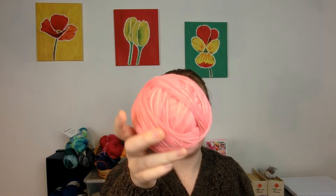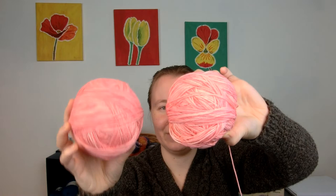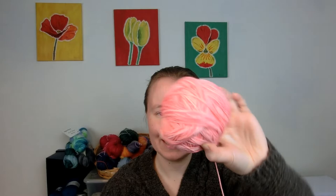So next up, I decided instead to wind the rest of them just in balls by hand, because this is a little bit faster. I think this took me like 3/4 of an hour to wind it into a ball, which is significantly faster than winding it on a cake. And actually, my boyfriend then helped me to wind the third skein into a ball as well. And here it is. I think my boyfriend winds the yarn a little bit too tight, but he is practicing, and it's so nice that he just helped me with that. So we sat there both winding and winding yarn. It was really nice that he wanted to help me, and maybe if he is sometimes watching a video or another, he can just help me with winding yarn. That would be very nice.